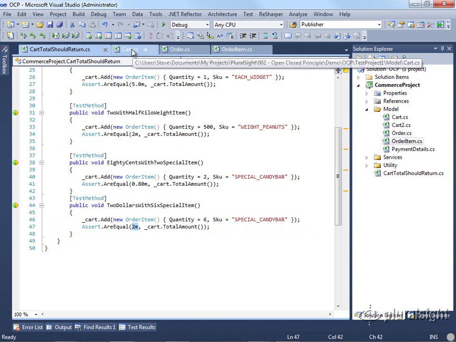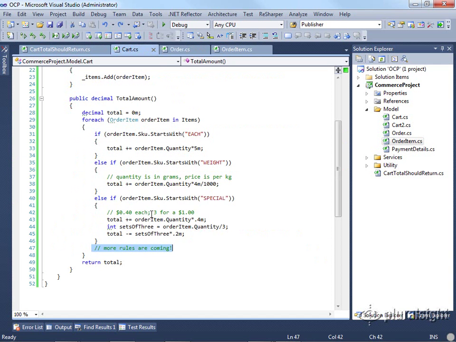Now, if we think about how we would add additional rules to our cart for additional items here, where, for instance, maybe it's buy 4 get 1 free or something like that. Now we have to add yet another else if to our block here in order to achieve that kind of a rule. And very quickly this type of thing gets out of hand. And so we'd really like to apply the open close principle at this point to make it so our cart is much more flexible and maintainable and does not need to have surgery performed on it every time someone comes up with a new pricing rule within our model.